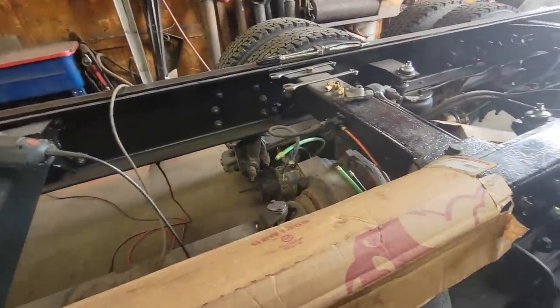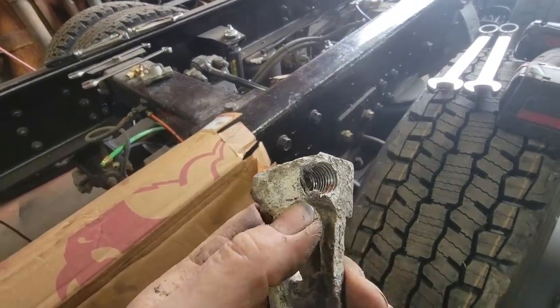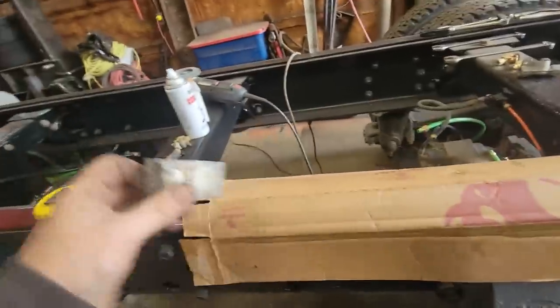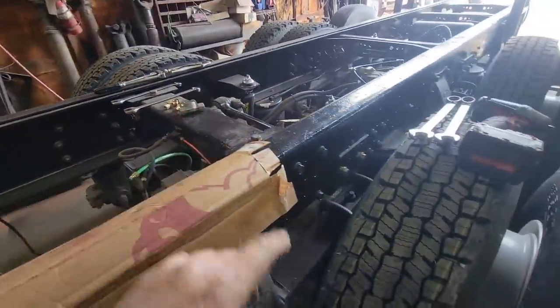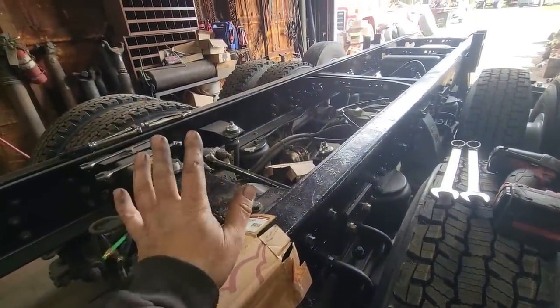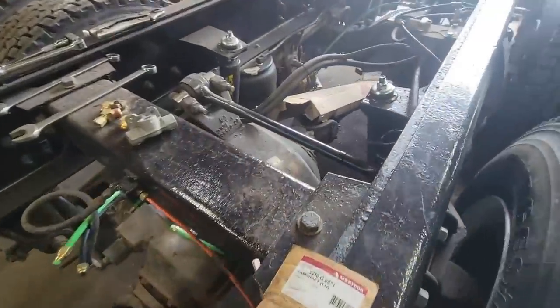The T-block on the front differential decided to let loose. So we're gonna go ahead and replace this. I should have done it the same time, and I didn't, because I was like, eh, it's not leaking, probably better not touch it. Well, I know better. I should have done it, and I didn't.